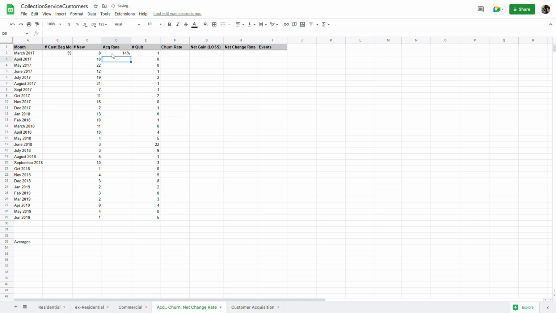Okay, 14%. It's in a nice percent because I had done this before. You might get some weird decimal. If you do, just highlight it, click on percent. It'll change it to a percent. If it has 14 point blah, blah, blah, blah, you can get rid of some of those decimals by clicking here. Because remember, these numbers are not extremely precise, so you don't want to have a whole lot of place values after the decimal point.